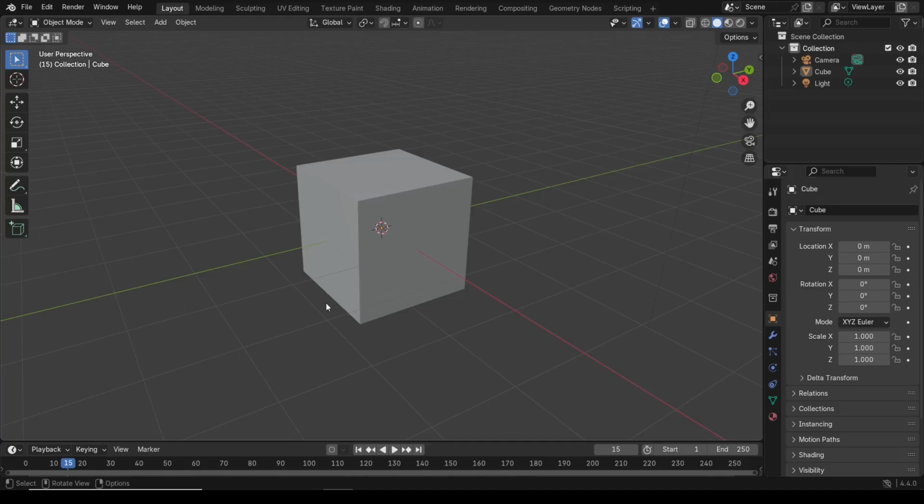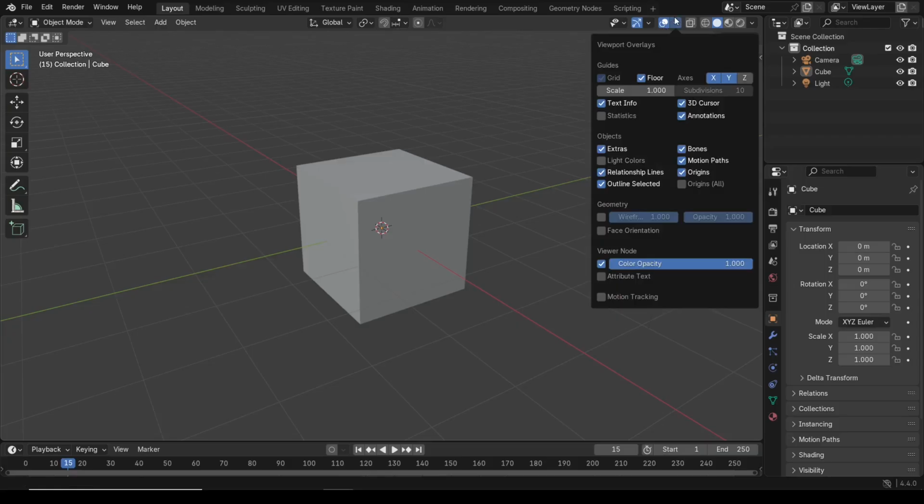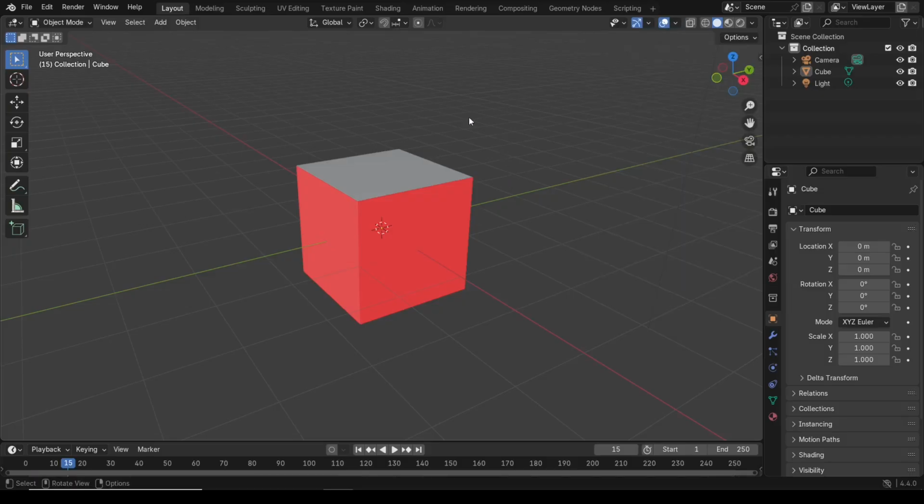Hi, in this tutorial I'm going to show you how to recalculate normals in Blender. So if you would like to do it, we need to go to overlays in the upper corner, and then we are interested in selecting this one option, face orientation. It will let you show the face orientation overlay. So I select this option, and then you will see a situation like that.